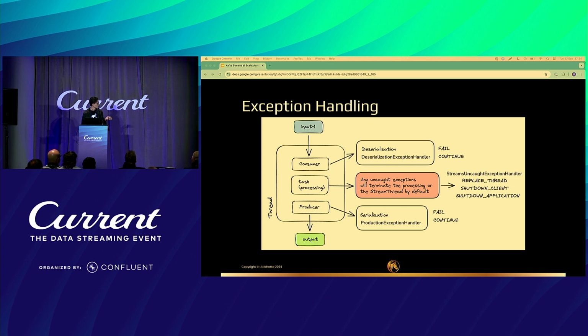The second one is to shut down the application instance itself. And the third one is to shut down the whole application. So it's going to use the rebalancing protocol mechanism to tell other instances of Kafka Streams to shut down completely. So you're going to be shutting down your whole application. I mean, you get to decide based on your business constraints.